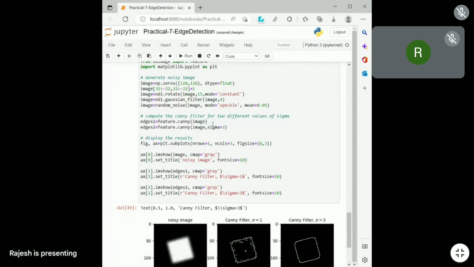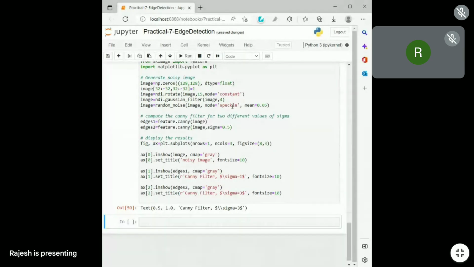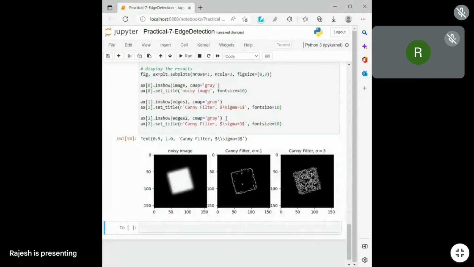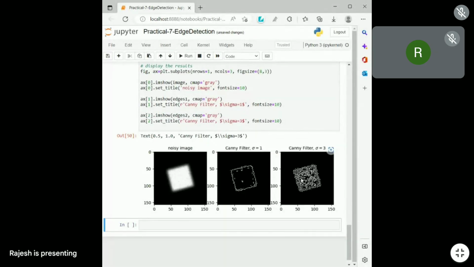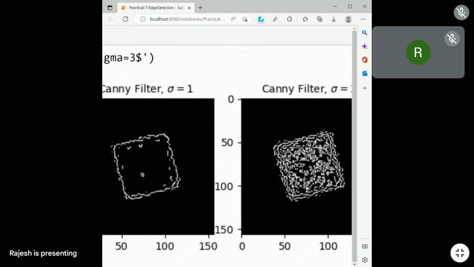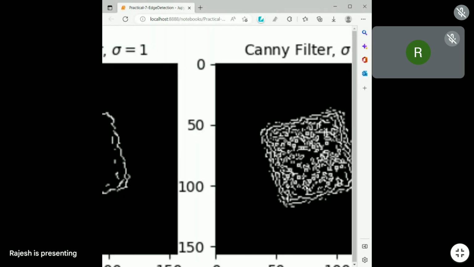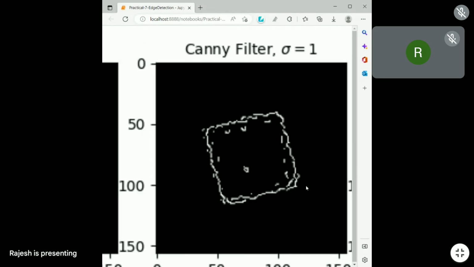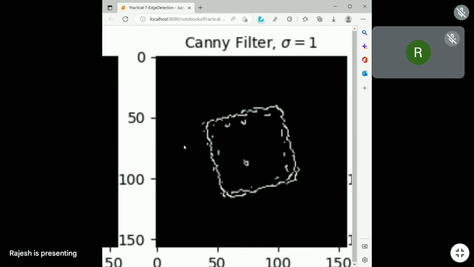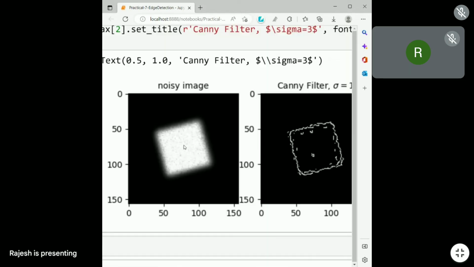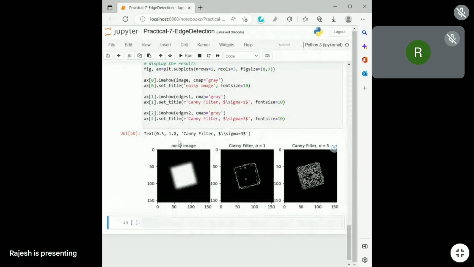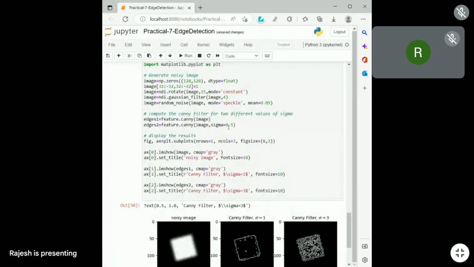If I just say sigma equal to 0.5, लेता है कि नहीं float value, let's check. Okay, now जैसे 50% जब आपने किया तो क्या हुआ? Okay, this is 1 से भी less है. So you were trying to detect edges और edge आप देखिए कहाँ पे मिल रहा है? वो जो noises थे, वो noises के edge आ रहे हैं आप देखिए यहाँ पे. That is what you are going to get for sigma equal to 0.5.